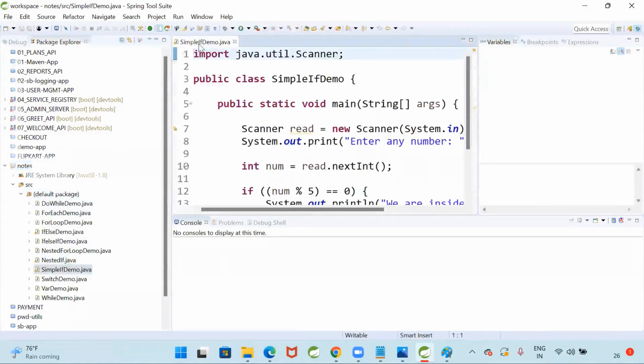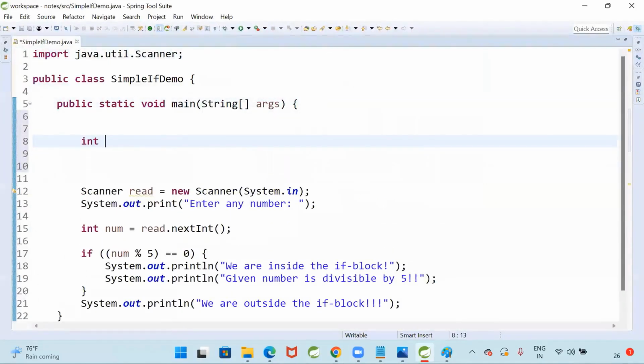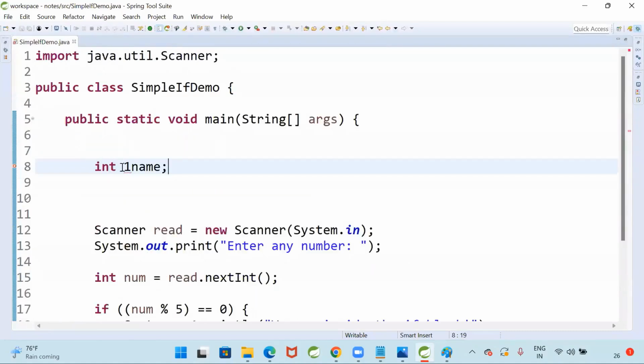Now I'm taking one Java class here. In this Java class, I'm writing int one name. Guys, observe carefully. When I take int one name, is it allowing me? It is showing the error immediately. So now I'm taking name1.